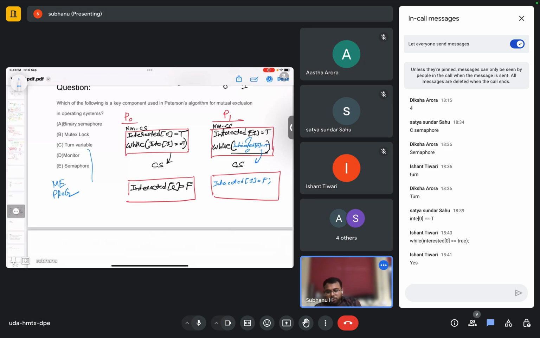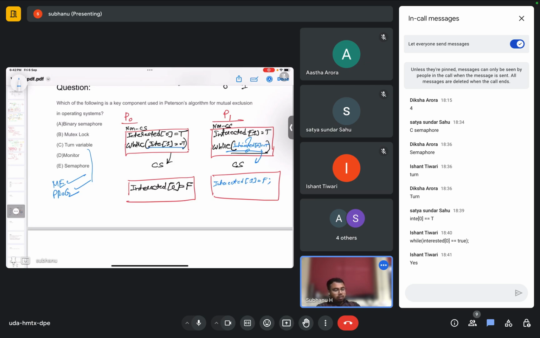So these two will happen. Mutual exclusion is guaranteed because they are going to the critical section under two different conditions. The conditions are different here.